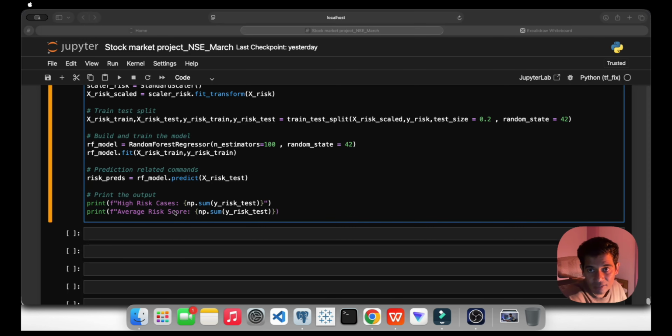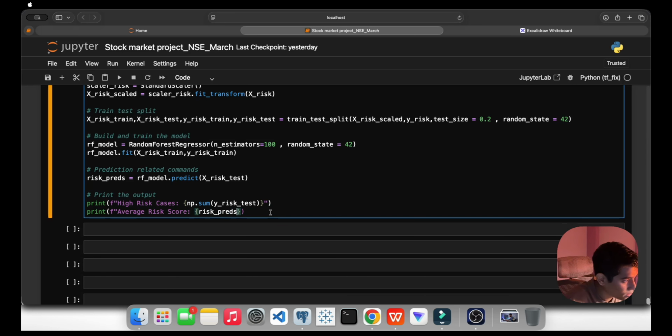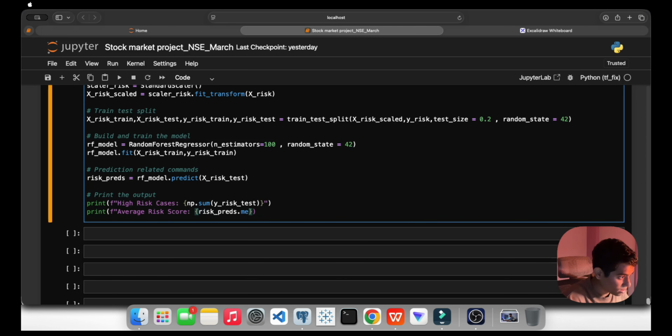Mean of what? Risk prediction, this one. Risk prediction dot mean. Simple, risk prediction. And in this we want up to 4 decimal places. Actually the value would be very small, that's why it should be given to 4 decimal places.